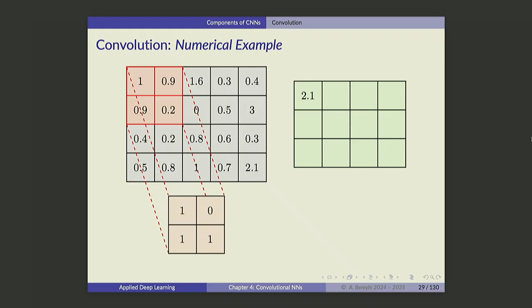And when I put it here, 1 gets multiplied with 1, 0 gets multiplied with 0.9, 1 with this one, another 1 with this one. So if I add them up, it's going to be 2.1, right? Now, if I'm doing it with a stride 1, you know that this filter is going to just shift 1 right, right? So what's going to be the number coming out of it? What would be the next number inside the feature map, inside the green map?